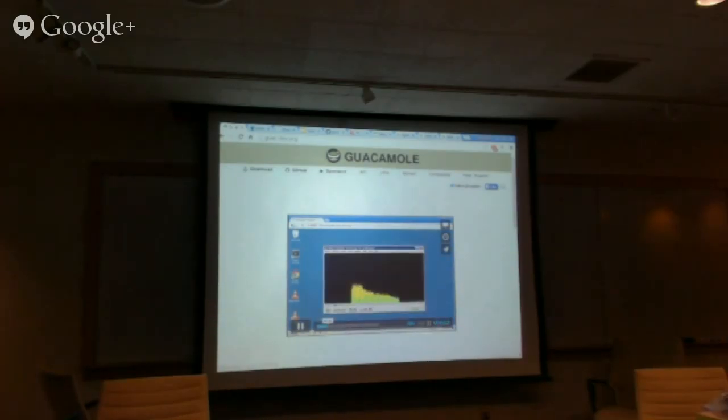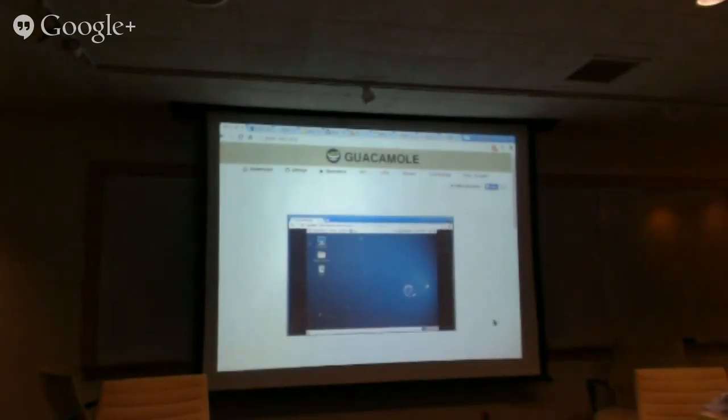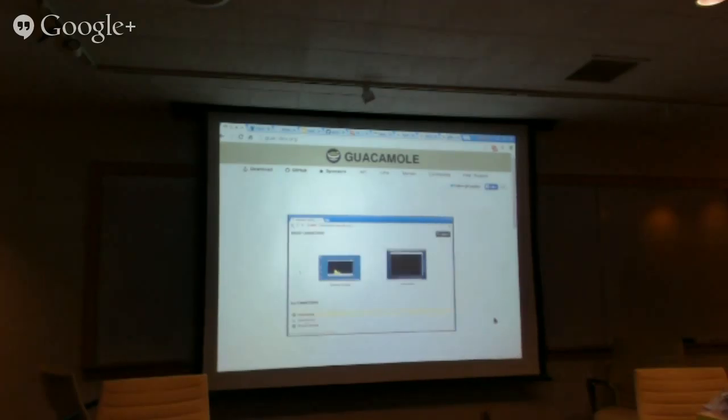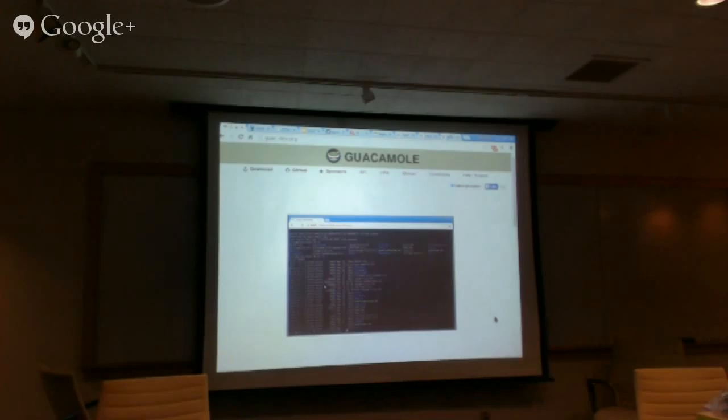I guess the client knows where the server is, but the remote box is connecting to the client, right? And so the browser session is doing a lot of the heavy lifting. Okay? It's retranslating everything back into HTML5. Yeah. Or back into the canvas. The Tomcat WAR is pretty much a proxy.